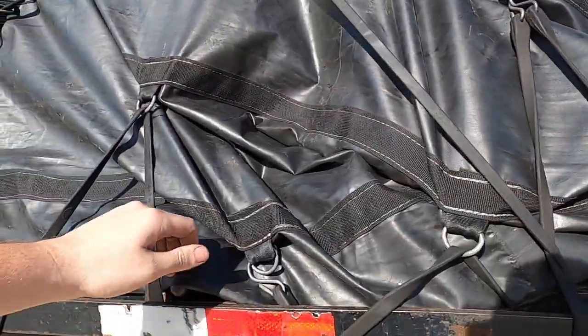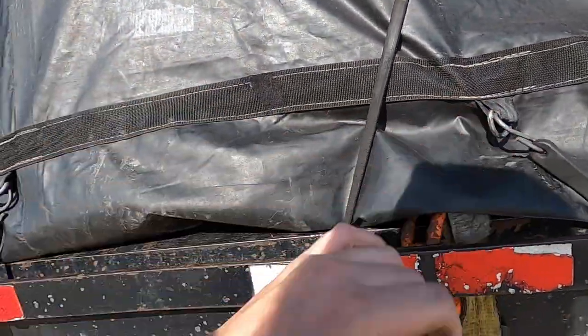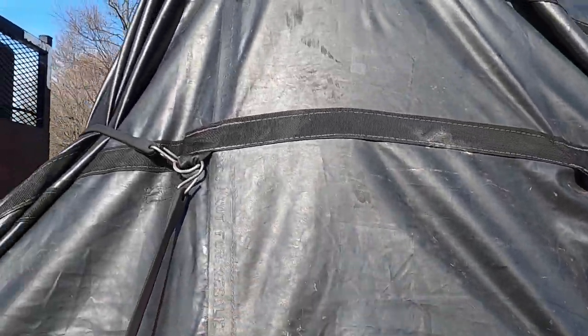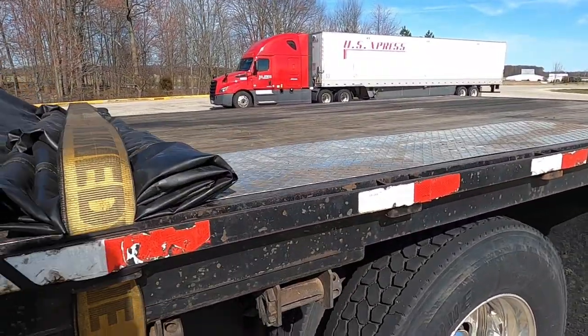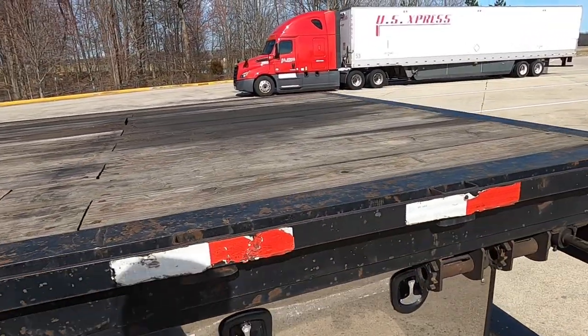That chain's tight. There's another one down here. That one's tight. That's tight. And then under here, so I don't know if you can see, but there's a cart in there that's on wheels. And yeah, those things are always fun because you never know if they're gonna want to roll around, but it's still pretty tight. No new holes, so that's good. Tires are full of air.